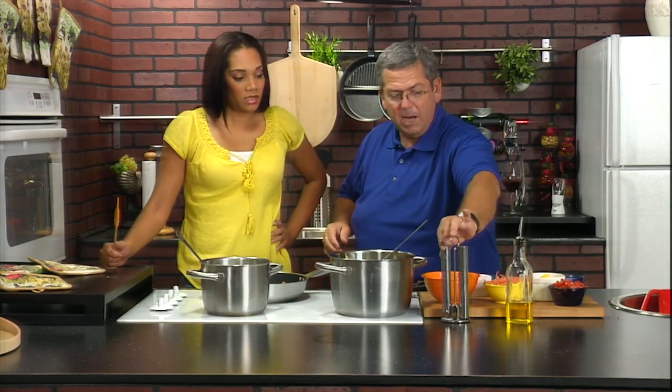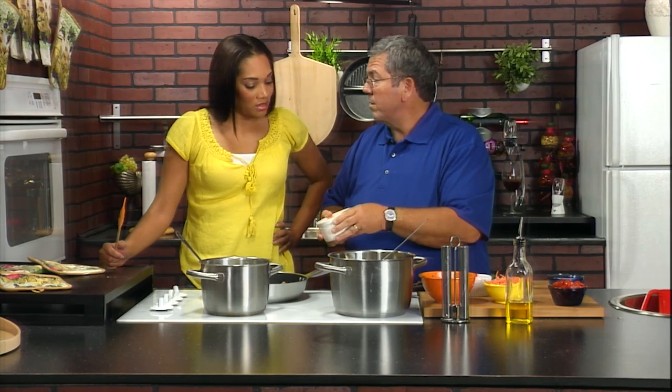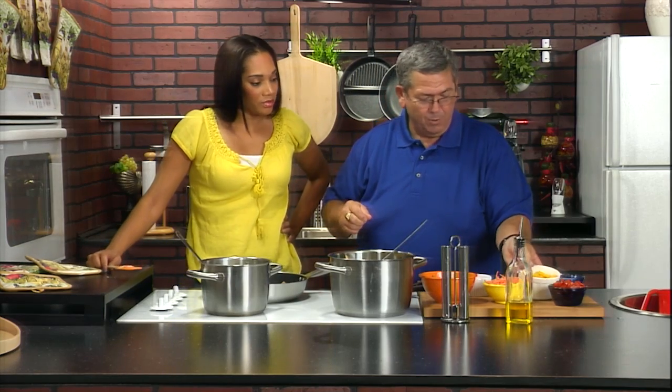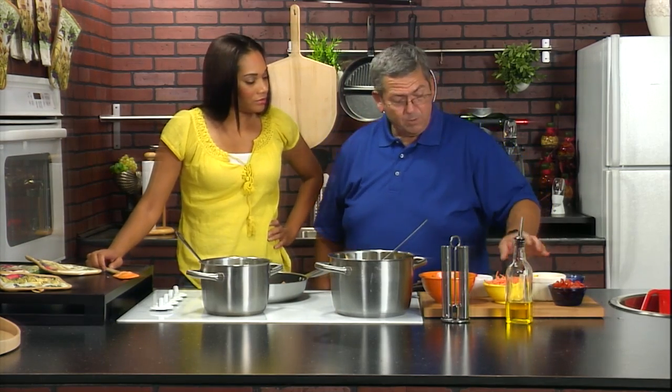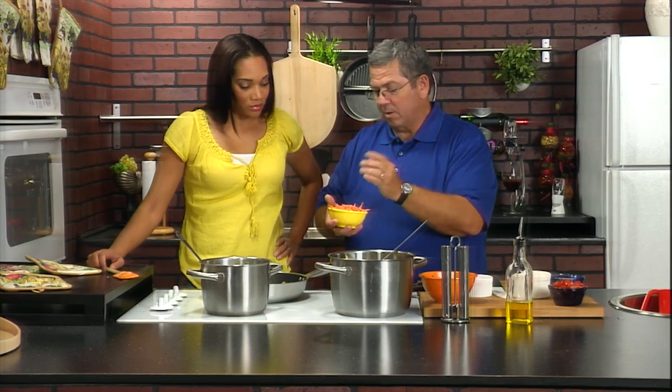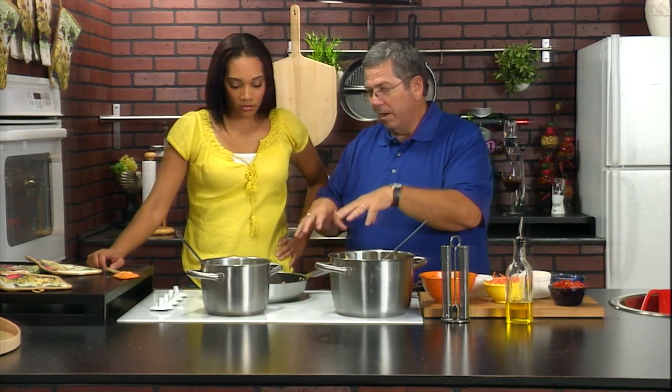Well, the original recipe calls for asparagus, but you can use whatever you like — green beans, carrots, and some yellow bell peppers. Should I be stirring this? No, we're going to let it get brown on one side, then give it a toss and get the other side brown. That's about one cup of bell pepper — one medium bell pepper — and then I have some carrots in the raw state, so we're going to cook them up. And last but not least, we'll add about a tablespoon of basil.